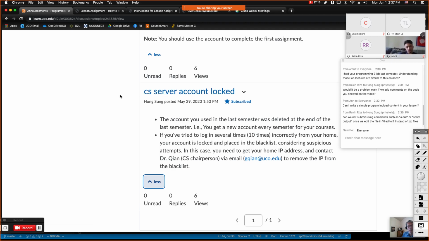Another thing is that the cs.uco.edu server has some malicious activity detection. If you enter the username and password incorrectly about 10 times, your IP address will be locked. If your connection is denied after several incorrect login attempts, then your IP is locked, not the account itself.